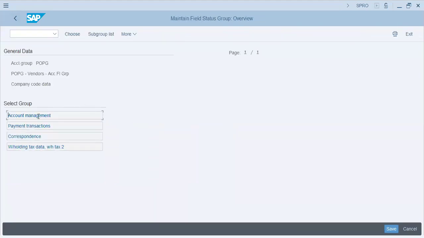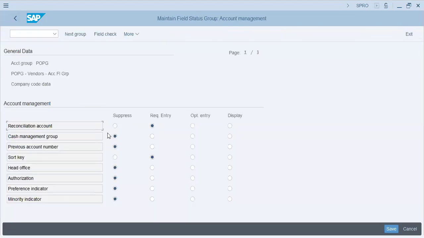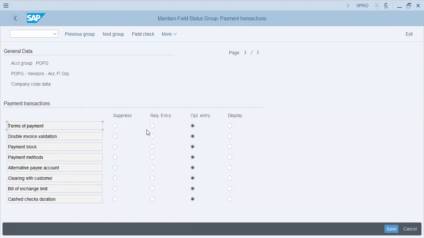Company code data. Account management is done already. Payment transactions. Terms of payment.